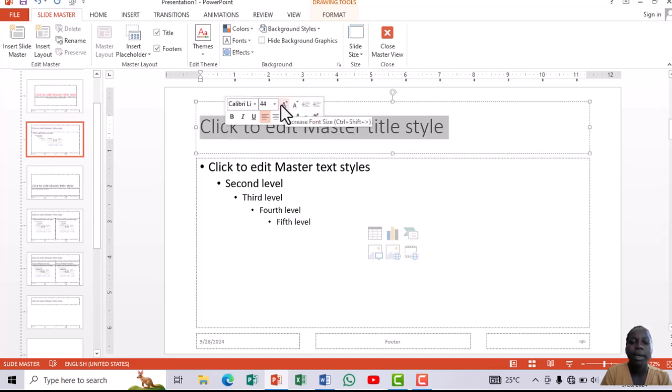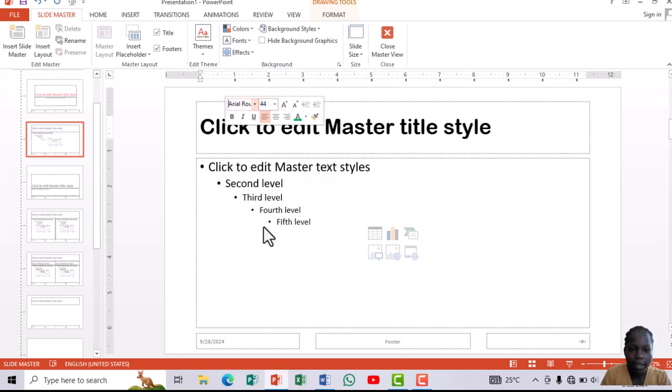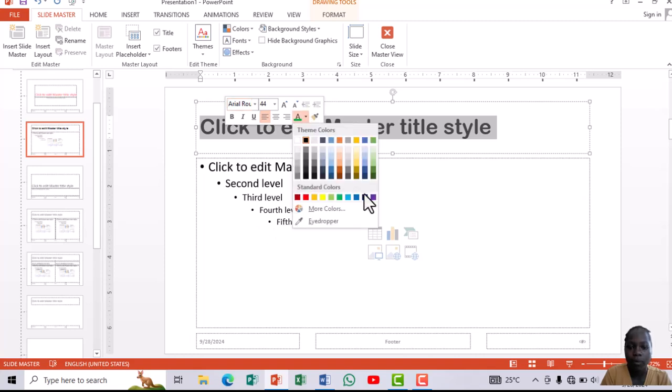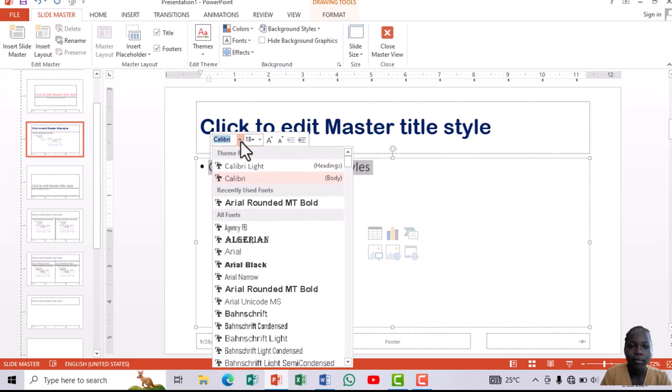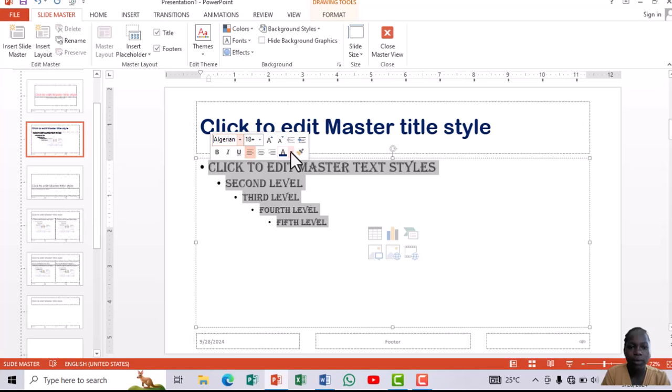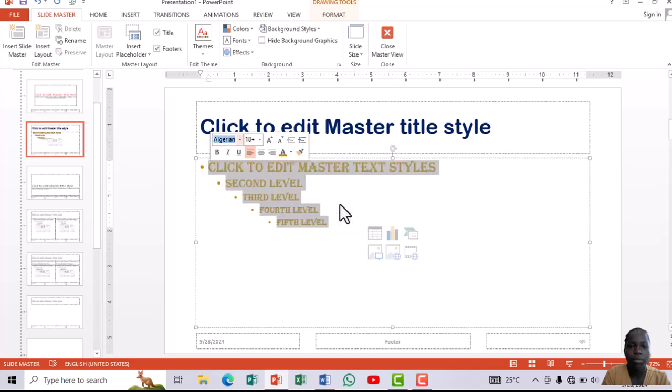For example, I can choose to change the font style and put that one, and maybe with color blue, and then I also highlight the contents in the sub folder. Then I add that kind of style with a color. Let me choose brown.